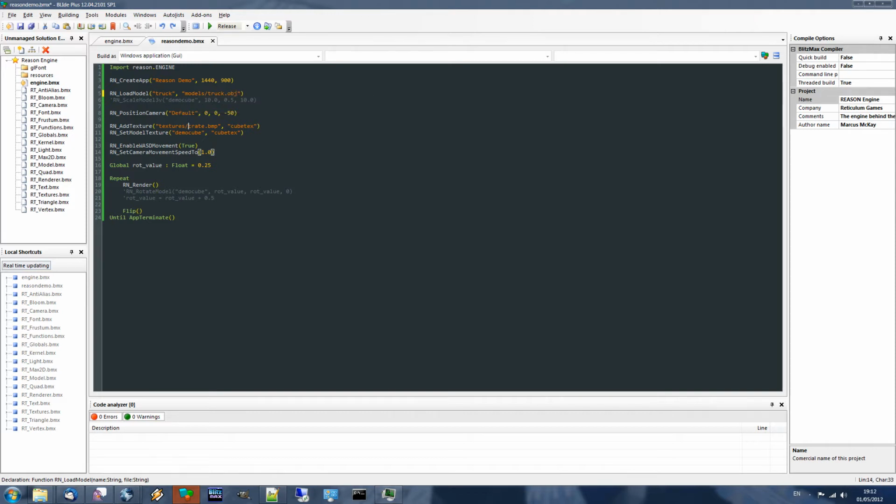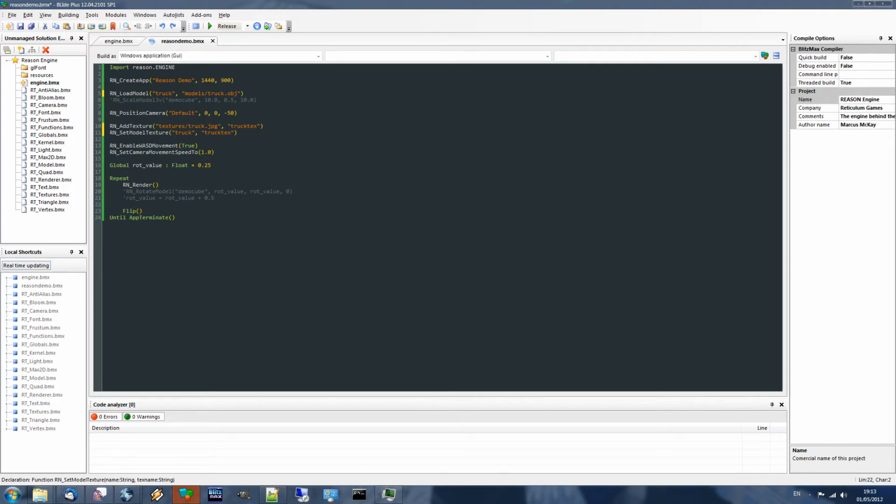We want to add a texture, and that's obviously truck.jpg, and we're going to rename this to truck text. Set model texture truck to... I have to get used to this new keyboard, which I purchased about a week ago. Truck text, and that's pretty much it.